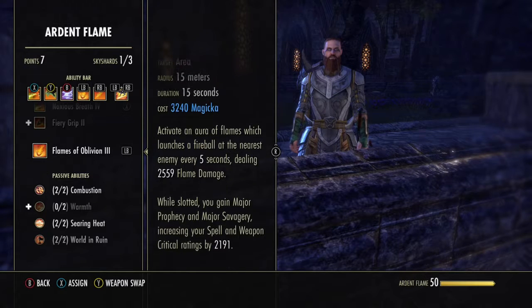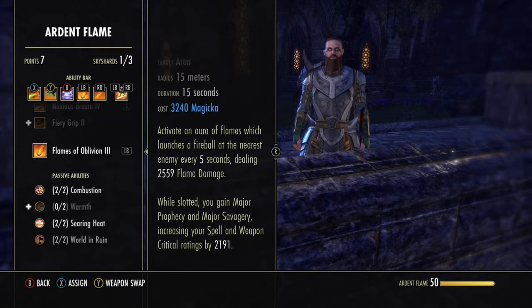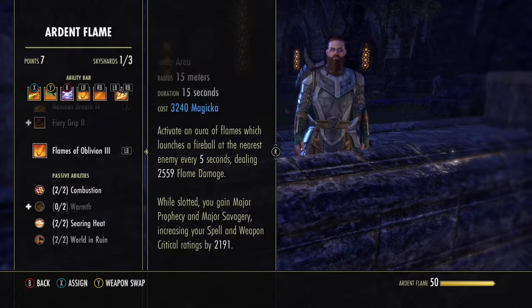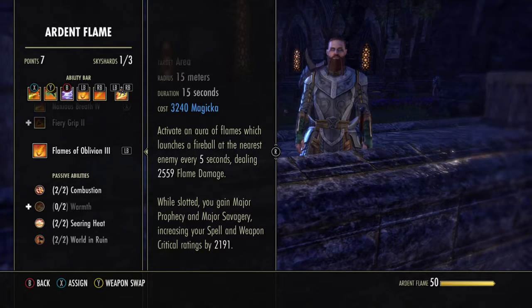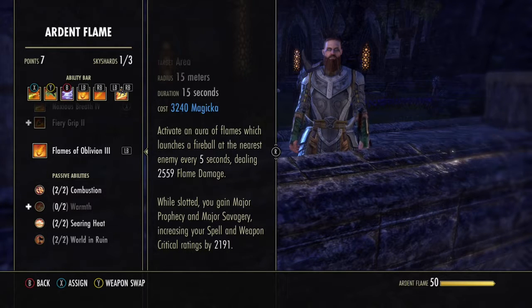My left bumper, which is a buff, Flames of Oblivion. I don't really worry about the fireball damage. I use it mainly for the major savagery, which increases my weapon critical by, again, buffed to my level, 2191. So 2191, which is pretty significant.